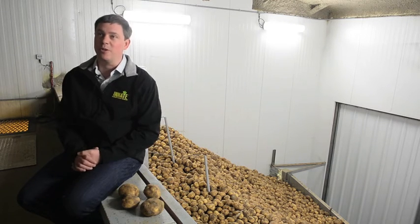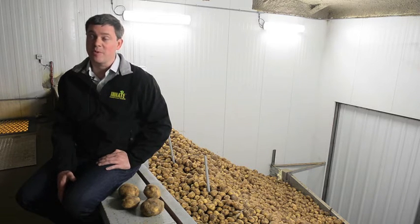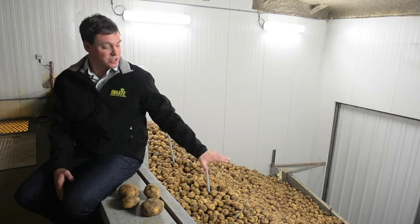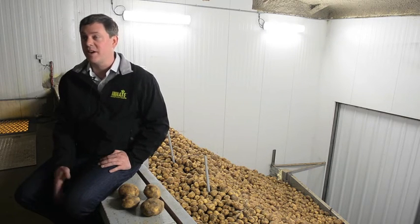We're really excited that the USDA approved the Generation 2 version of the Russet Burbank of Innate. We still require approvals from the EPA and the FDA before we can commercially release the Generation 2 Burbank, and hopefully that is all complete by the end of 2016. We also have in queue the Atlantic version — these potatoes right here — and a Ranger Russet with the same technology going through the same process. We expect that they will all finish all of those processes right about the same time.